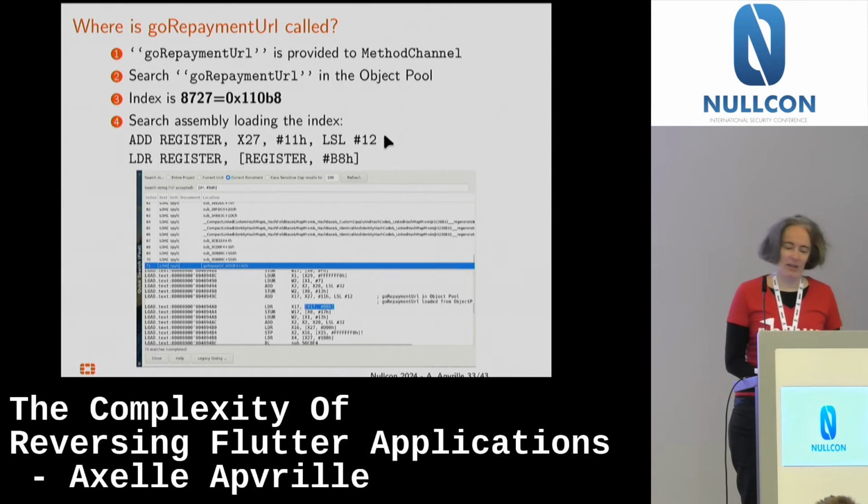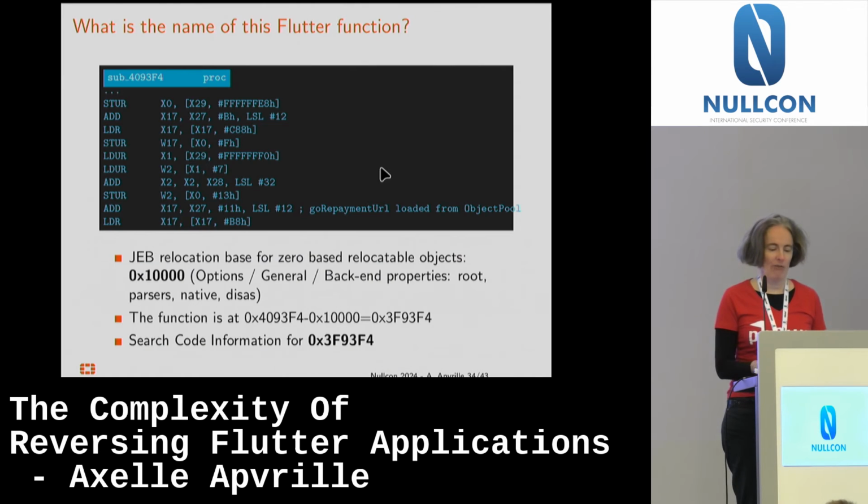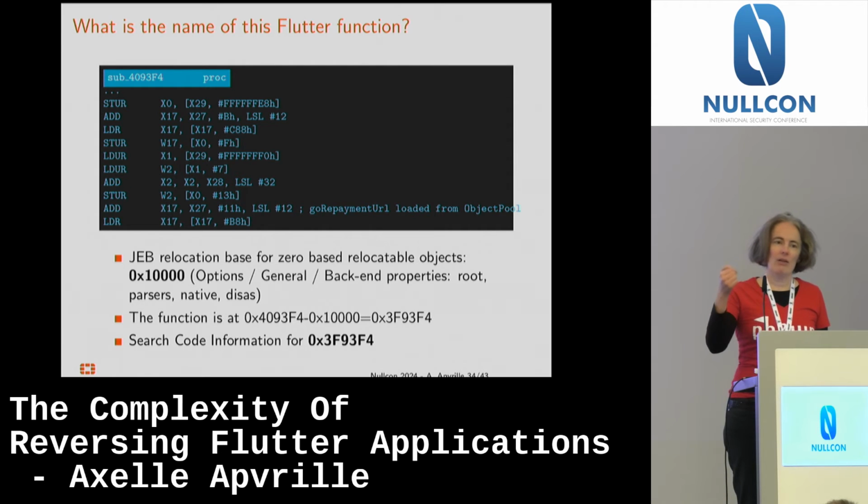Of course, there are many hits, especially for the first one, shifting by 8. So I was a little bit unlucky, but in the end, I found the one with B8, where we had exactly both steps happening. So I found the Flutter function which is calling the Java side goRepaymentURL function.